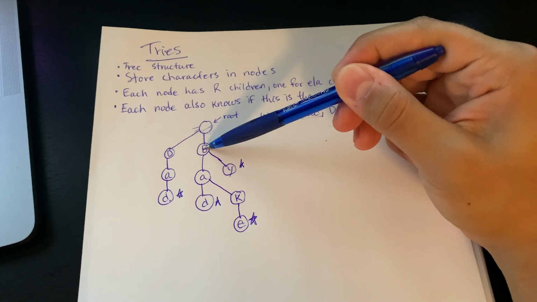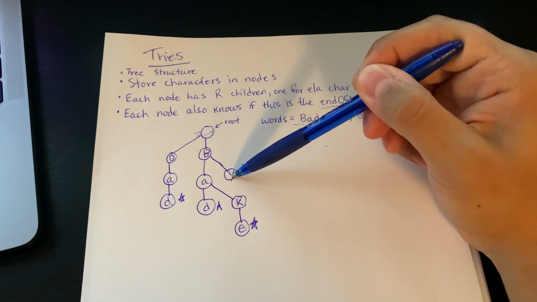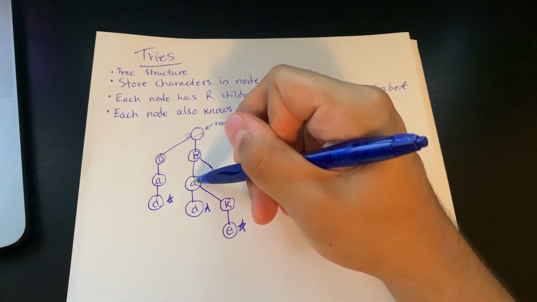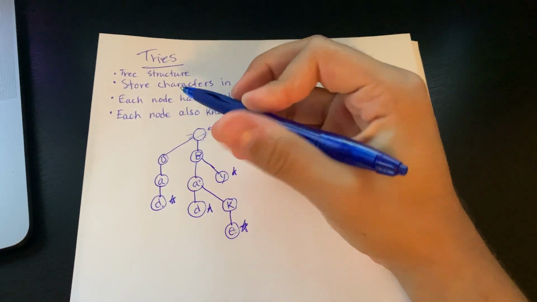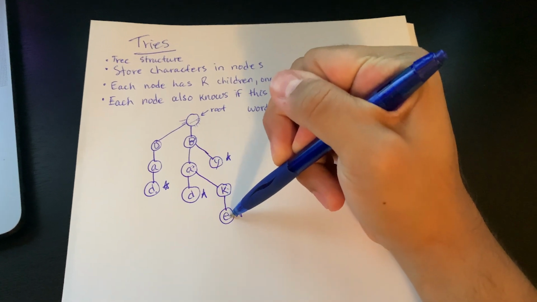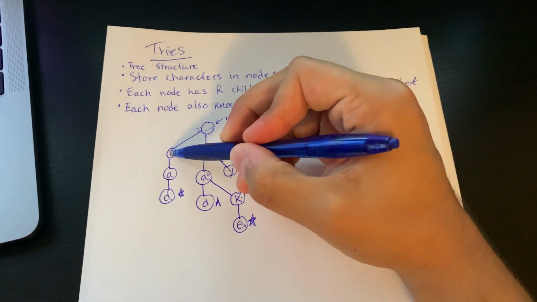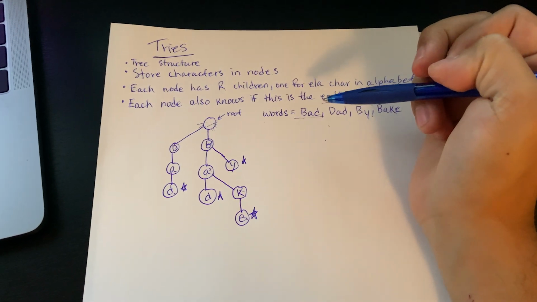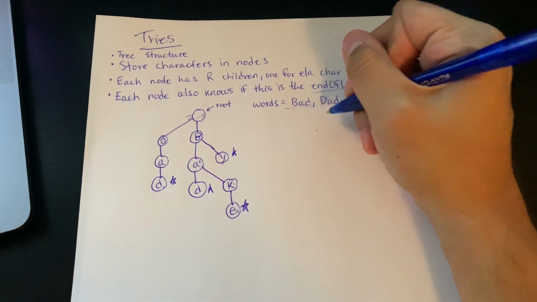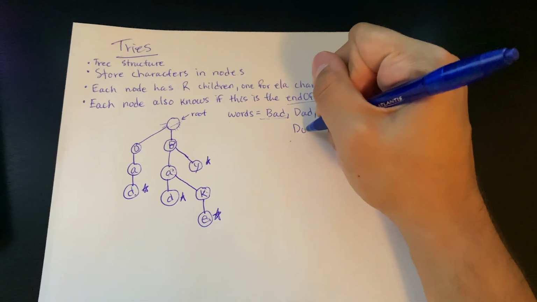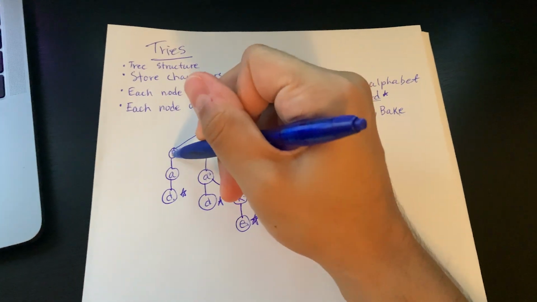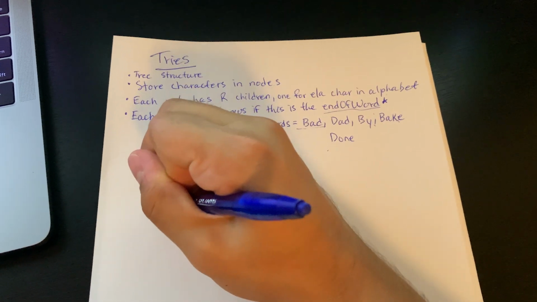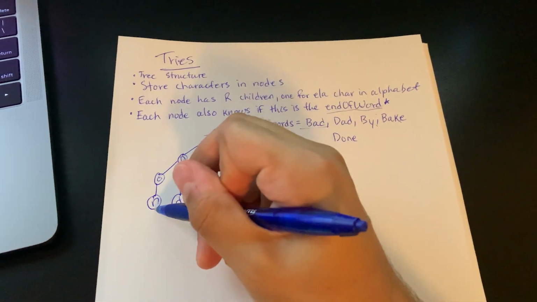So the word buy is also found starting from this letter. This is the node that starts every word with BA. So we have BAD, we have BAKE, which is bake, and on the left over here, we have a node that starts with a D, and that goes to dad, for example. If we wanted another word that started with a D, like done, for example, we would go to our node that has D, we would add an O, we would add an N, and then we would add an E.